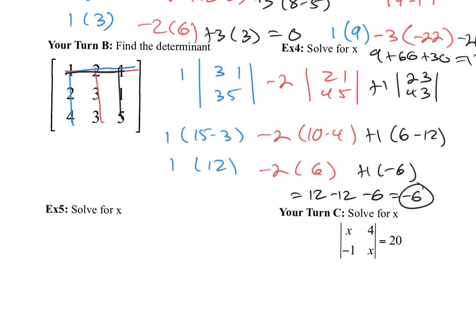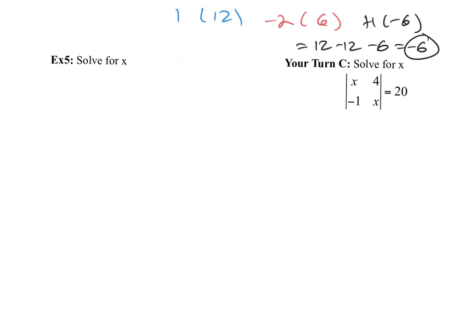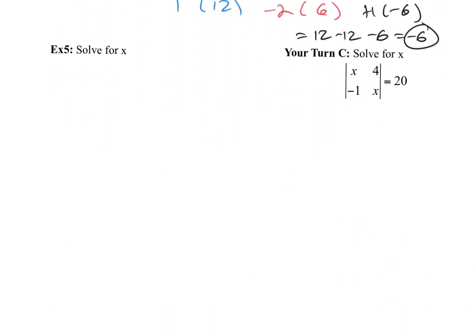All right, example number 4, it did not exactly show up, but that's okay. We're going to jump into example number 5 here. We're going to talk about how we can use determinants to solve for missing information. So let's say that we have the following matrix of 3, 1, x, and 4. And we know that the determinant is equal to 16.